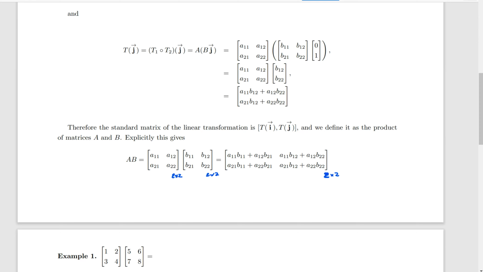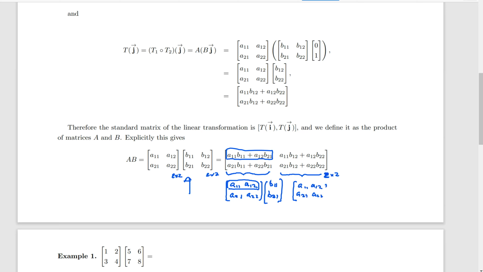If you want a good way to remember how to perform a matrix multiplication between two matrices, observe that this thing here is actually the matrix vector multiplication of A11, A12, A21, A22 multiplied by the first vector of the matrix B, B11, B21. So essentially, to get, for example, this entry here, we multiply the first row of this matrix against the vector. What I mean is we multiply component-wise and we add up the product of the components. And this guy is the same thing. So to get the second column, essentially we're doing the matrix vector multiplication of A with the second column of B. So it's a good way of remembering how to apply matrix multiplication.